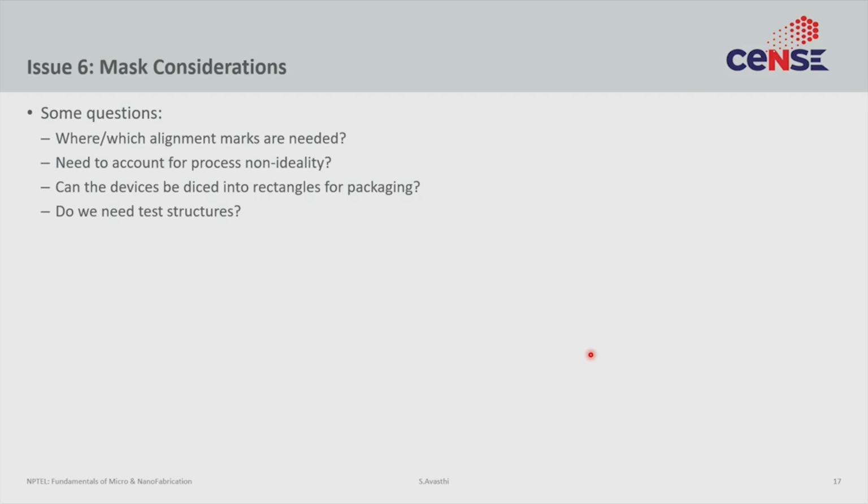If you are going to package the devices, have you already thought of how will you cut these devices into dies, and how will those dies be mounted on the actual packaging platform, right? Have you thought it through? Do you need test structures, right? A lot of people make a device. You want to make an FET, great, a transistor, you make a transistor. But if you just make a transistor, and if the device doesn't work, you have nowhere to start to find which process failed. Very important to have a whole bunch of test structures.